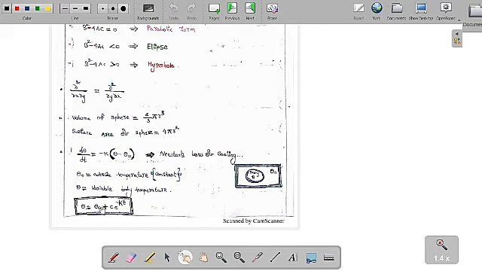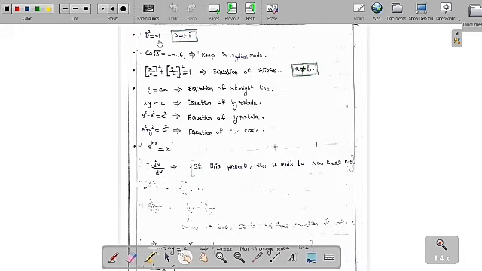So the final solution will be θ = θ₀ + c e^(−kt). D² is nothing but, suppose D² = −1, then D will be equal to ±i, because the root of −1 is called i, so it can be either +i or −i. See, for cos of root 3, you have to keep the calculator in radian mode, and you will get the value −0.16.